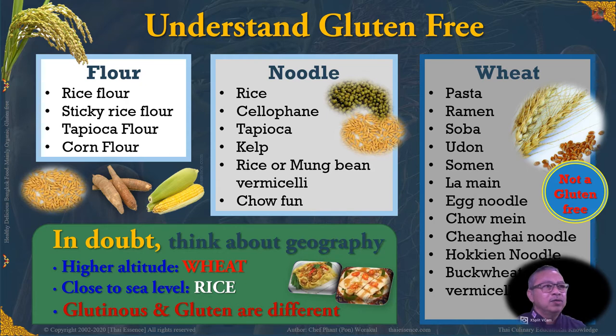Then when you go into the noodle, of course you have rice, from white rice, brown rice, whatever you do there now. The cellophane noodle, it's made from mung bean or some kind of rice. And some people do sticky rice noodle, that sometimes you find, it's quite good. And then you have a tapioca noodle, you have kelp noodle, and those made into rice. And the mung bean and chow fun, that's what I want people to understand. The chow fun is made from rice. And the chow fun in China, it is everywhere in the world, you know, chow mein, chow fun, that's the difference. If you talk about chow mein, you have wheat. If you talk about chow fun, you got rice, that's gluten-free.